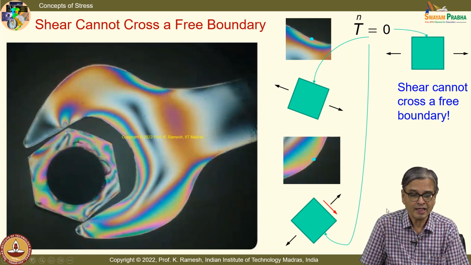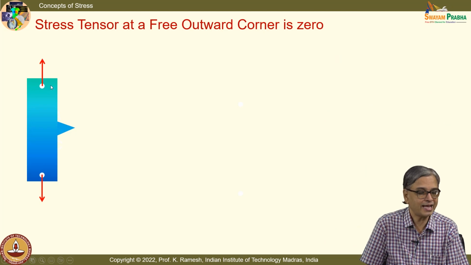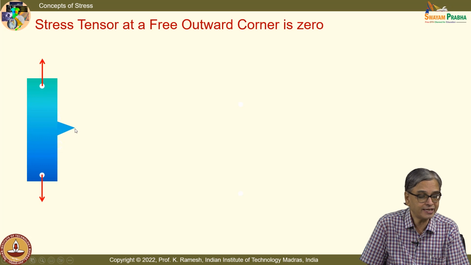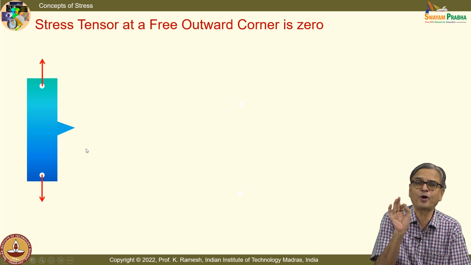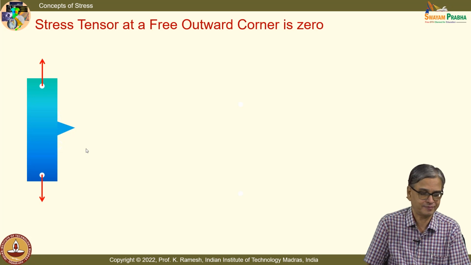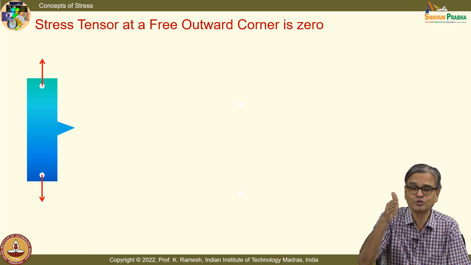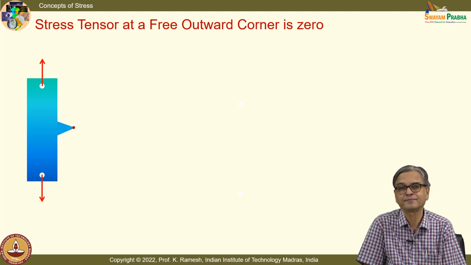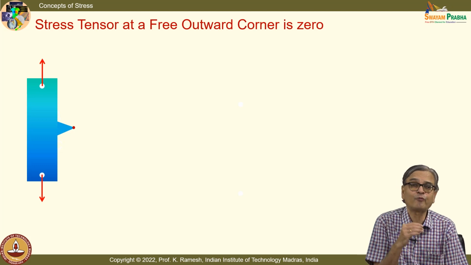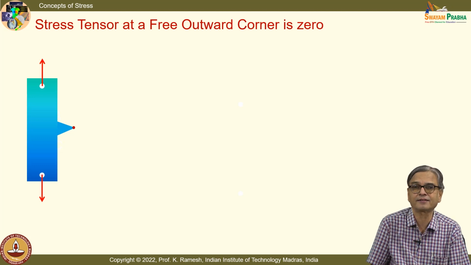Okay. Now let us take up a very special point. I have a simple tension specimen, but it has a projection, and what is important here is this is a very sharp corner. It's a pointed edge. It's like a knife edge. If it is not a knife edge, you cannot develop the logic. You don't have a fillet there. Now let us take up a point there. Now let us look at what kind of stress state can exist at this sharp corner.